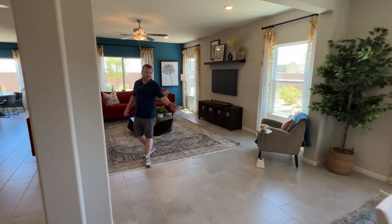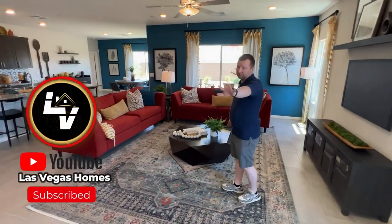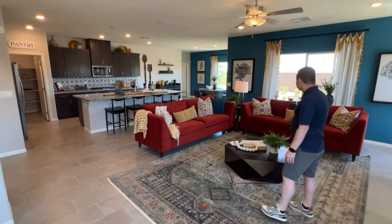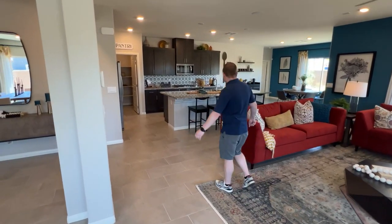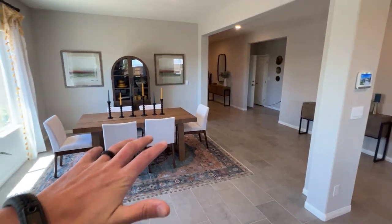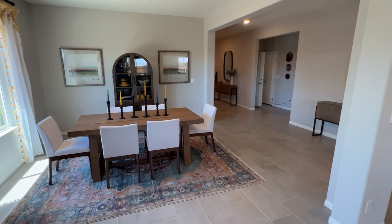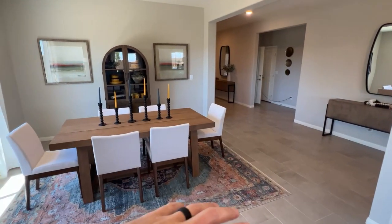There we go. Got a nice sort of dining set there, or it could be another table. You got a nice living space here as well. I mean, I can just imagine my kids having fun with all of this space. So traditionally, right, this would be a wall and this would be your formal dining room and it would be kind of closed off. That's kind of why you have this support beam right here, right? Now they've completely opened everything up. You know, you can do whatever you want here.